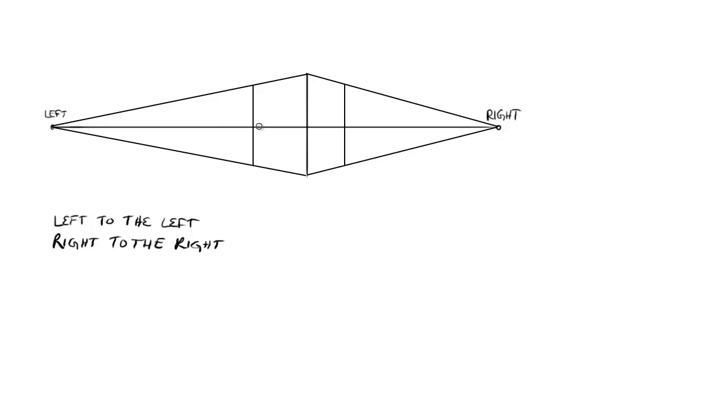Now, I'm going to erase this because a lot of people tend not to see it with all the lines going through everything, and they really just get confused with it. So I'm just going to erase some of this here. So that's essentially 2-point perspective. Left to the left, so anything on the left side of this needs to be drawn to the left side. Anything to the right needs to be drawn to the right. So that is 2-point perspective. And again, it works very similar to that aspect, alright?